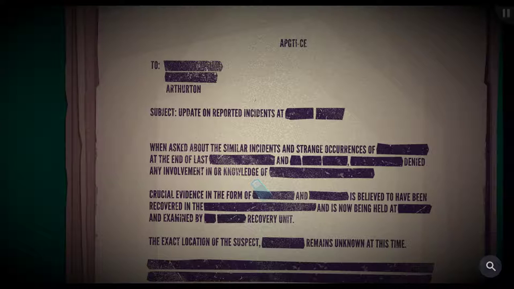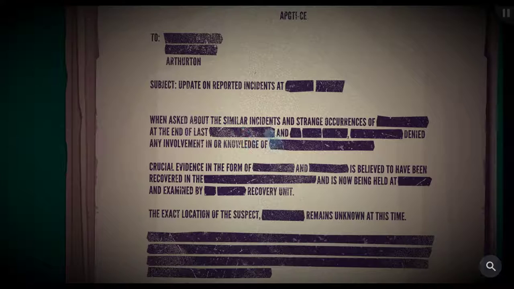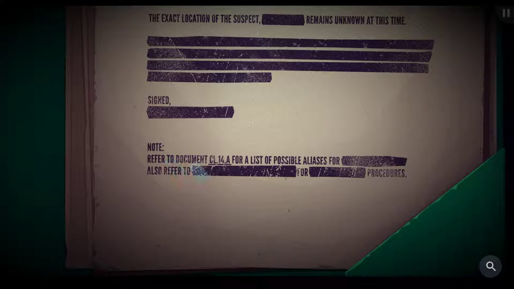Subject, update or report incidents at... When asked about the similar incidents and strange occurrences of blank, at the end of last blank and blank, denied any involvement or knowledge of blank. Crucial evidence in the form of blink and blink is believed to have been recovered in the blink and is now being held at blink and examined by blink recovery unit. Exact location of suspect blink remains unknown at this time. Blink. Sign blink. Note, refer to the documents for list of possibility alias for blink. I also refer to blink for blink procedures.